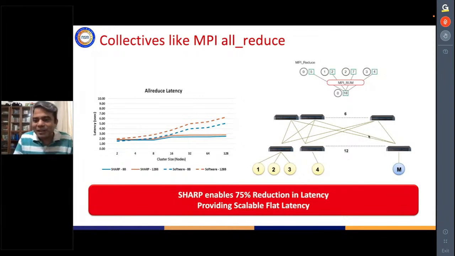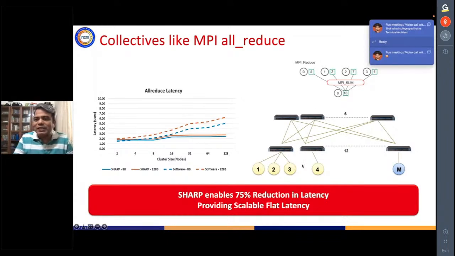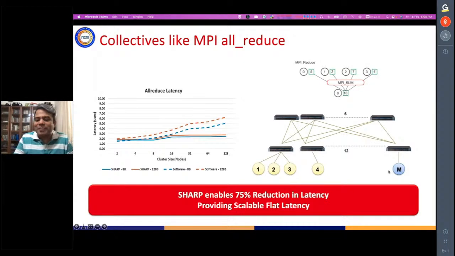Now the problem is when I'm running a job where I have a master process which needs to collect, after every maybe 10 microseconds or 100 microseconds, data from everybody else. The master process is running on one particular server connected to one switch, because master, as the name implies, can only be one. And all the slave processes need to send data back to the master.